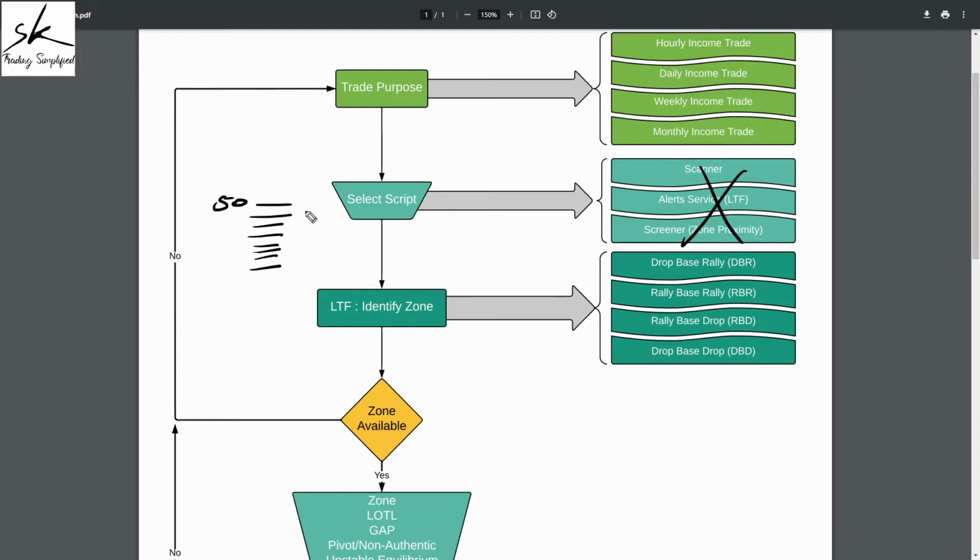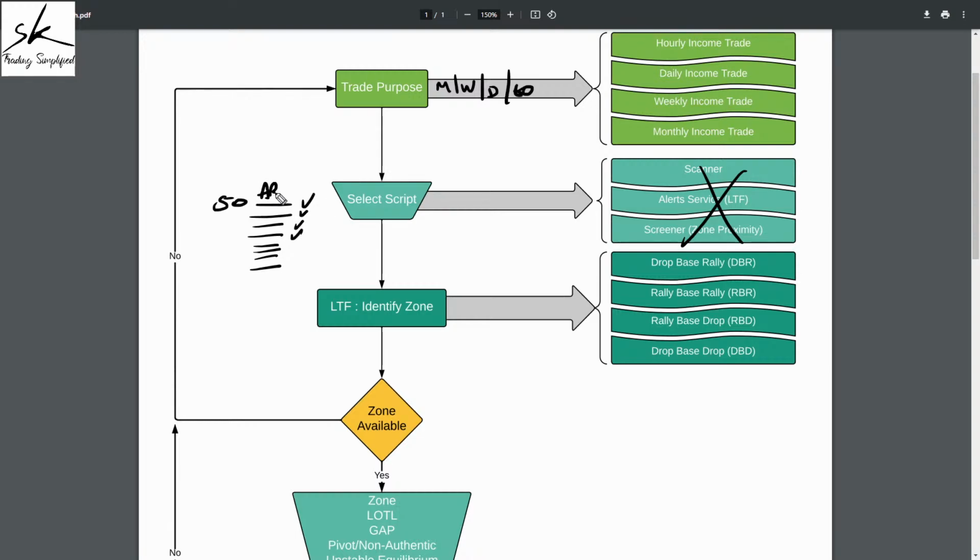But once you have that small list, now we are ready to move ahead, because we already know our time frames from our step number one, and now we also know which symbols we'll have to analyze. So we'll analyze them one by one. Whatever matches with your trade plan is an opportunity for you. Whatever doesn't match with your trade plan, you simply skip it.